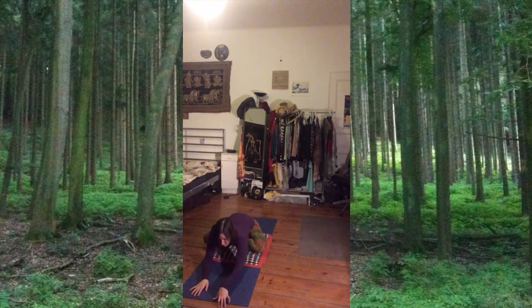Walk your hands out in front of you now. And come onto your elbows or forehead towards the earth. Stretch the hips back and breathe deep into the stretch. Feel from the fingers through your arms to the base of the spine. Long, deep stretch. Relax any resistance and melt into the stretch.